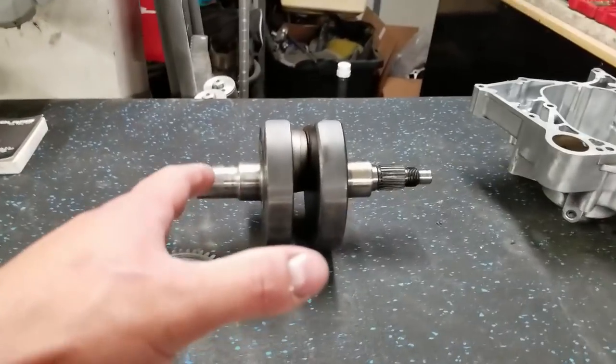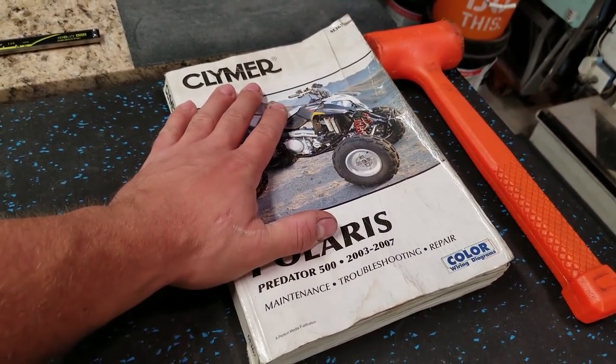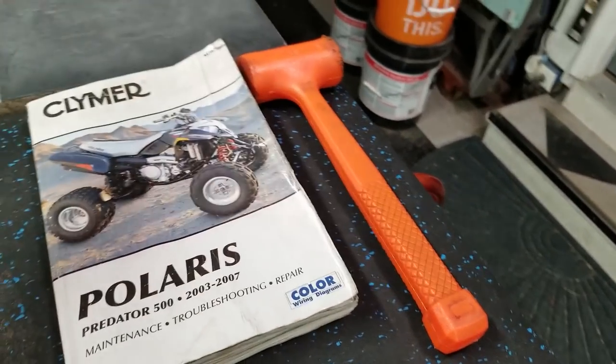Over here, I have the old crank. I have our case half that we're going to get started working on. Of course, I've got our Clymer service manual right here. And of course, we've got the dead blow. You need the BFH, right?